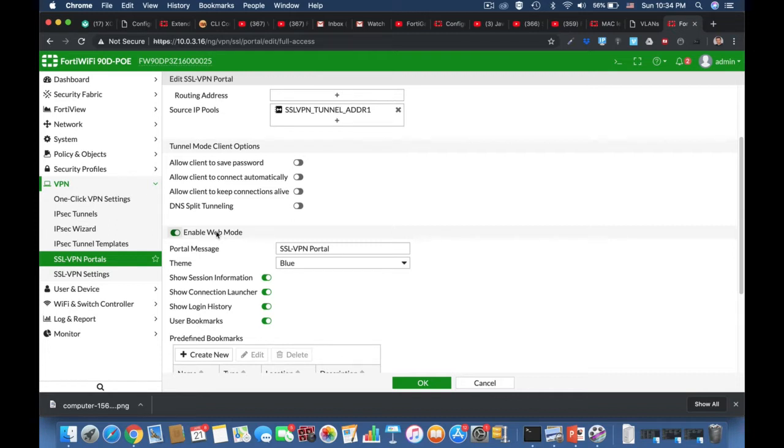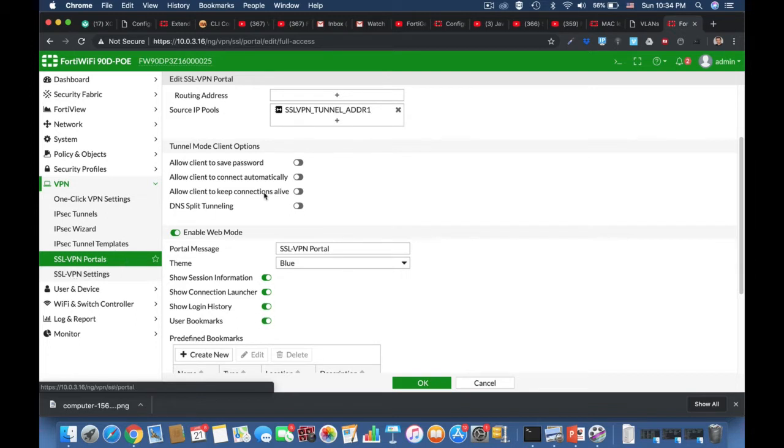We will later on look at the SSL-VPN settings and see that the default port that is being used is port 443, which is also used for HTTPS. But we will change it since the admin management protocol is also using port 443.